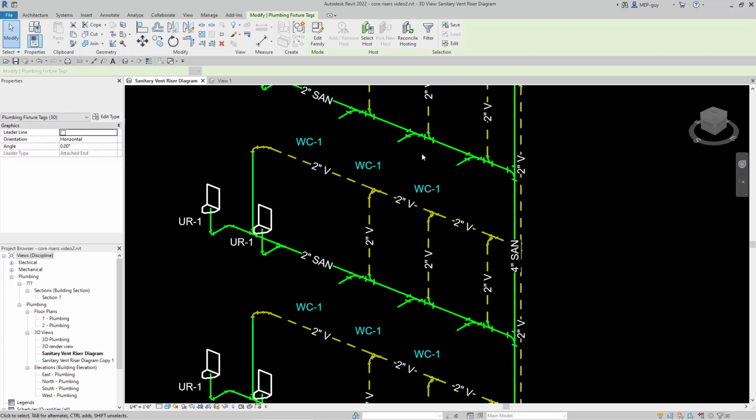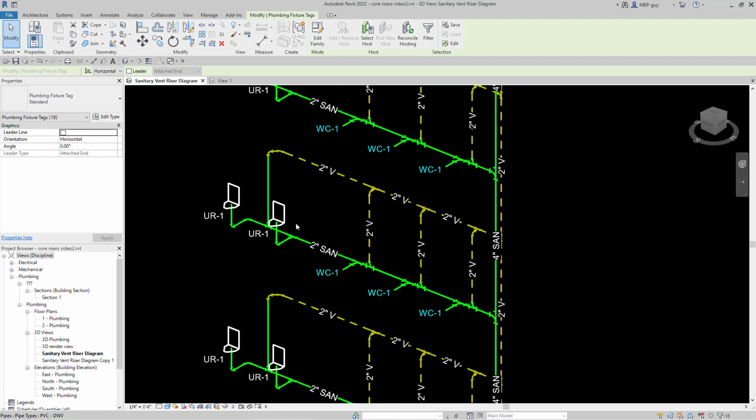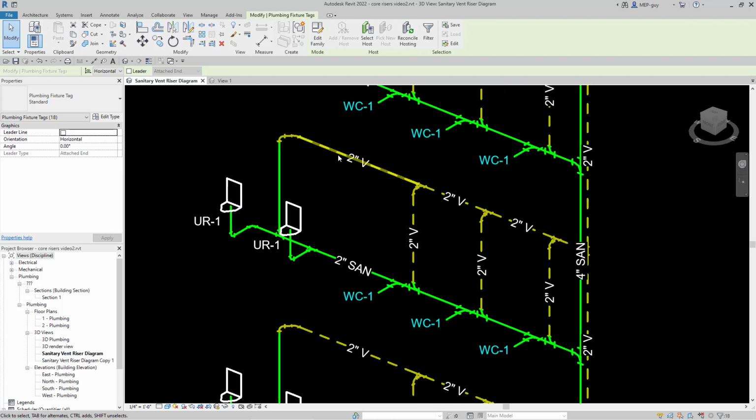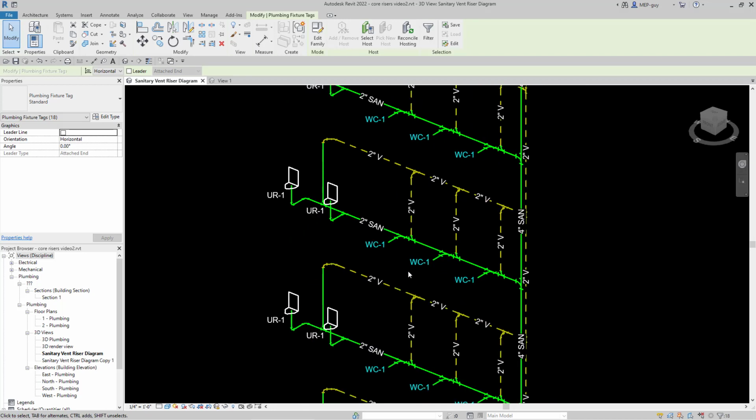And since we still have the water closet tags, I can use shift and kind of just nudge those up. And like I said, you don't have to use graphics. You can just display it like this, and the tags will always be correct, because they will be taking the data from that plumbing fixture. So you can do it like that for sure. But I just wanted to show you that little graphic method.